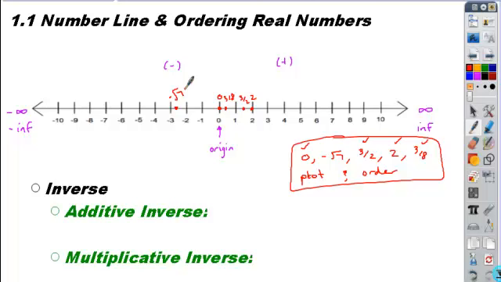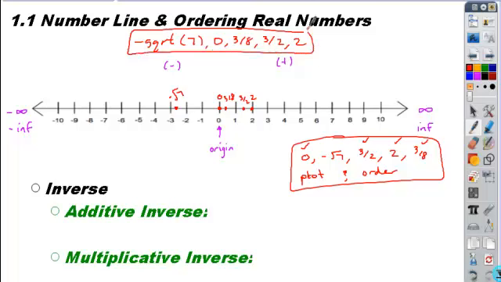Okay, if you were asked to order these, once you plot them, you can then see what the order would be. And if you're writing these on the computer, we'd start with the furthest to the left, so negative SQRT, remember, is the designation for square root, comma 0, comma 3/8, comma 3/2, comma 2. So this would be your solution if you were ordering these online. Anytime you list a set of answers, please do not use any spaces. Just separate them by commas, no spaces. If you do use a space, it won't mark it as correct. It'll mark it as wrong, so be careful on that.